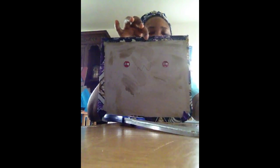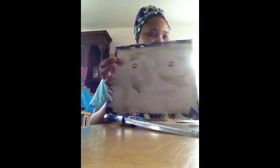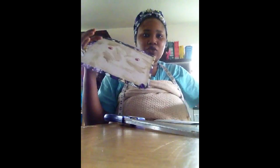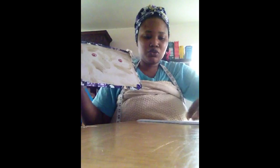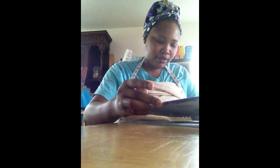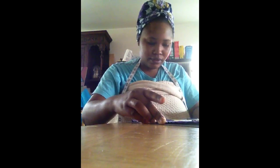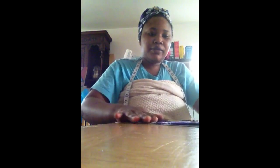I don't want this to appear on the leather. I'm going to put it inside. So after doing that, you have to put some glue here, and you have to put some glue on the inner part lining. So I'm going to glue the two together. So it's going to be like this. Yeah.